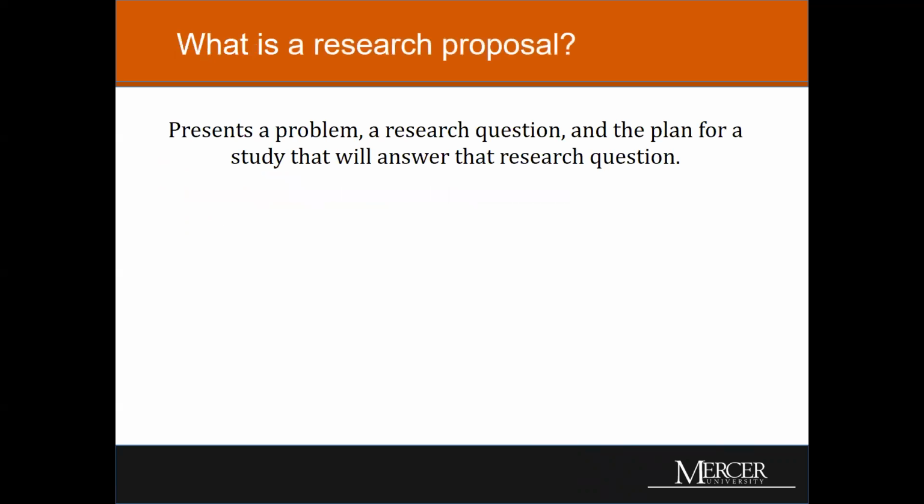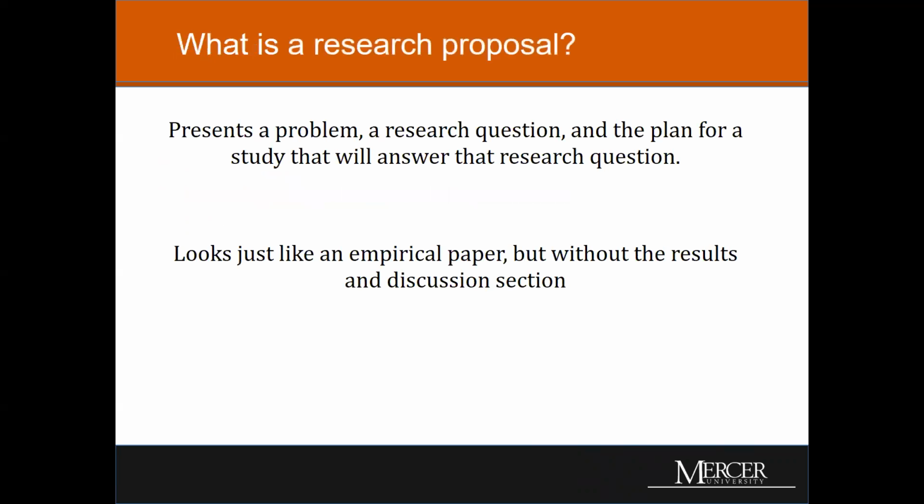So what is a research proposal? Well, it presents a problem, which we'll call a research question, and then it gives the plan for a study that will help solve that problem by answering that research question. So if you were to look at a study proposal printed out on paper, it looks just like any of the empirical research papers that you read while doing your lit review. The only difference is, since you haven't actually collected the data yet, it's not going to have a results section or a discussion section. But other than that, it looks almost exactly the same.